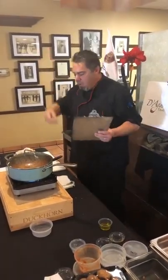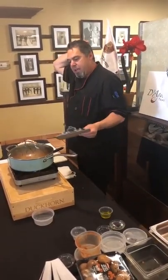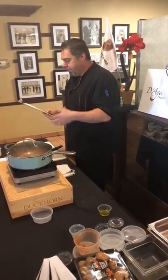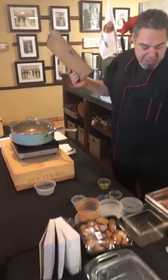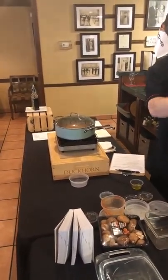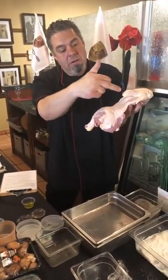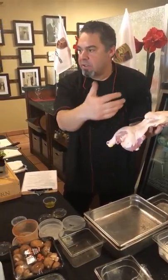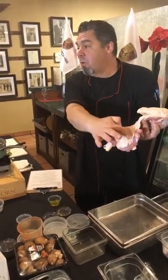So flavor transfer, we're going to be getting marrow and collagen from the bones. We're going to be getting some nice fat and flavor from the skin. Obviously, the dark meat. We love dark meat in this particular recipe. If you want to do the half chicken, I would separate the leg and thigh, and then I would cut this breast in half, because it's going to take a lot longer than the smaller pieces to cook. So if you cut it in half, then it's going to cook in the same amount of time as the smaller pieces. You could also use the leg quarters if you wanted.